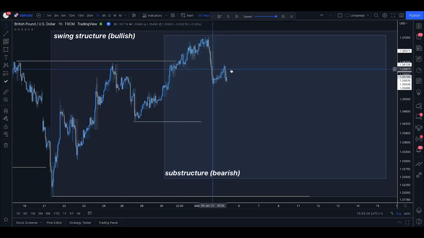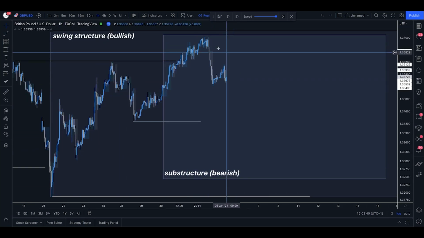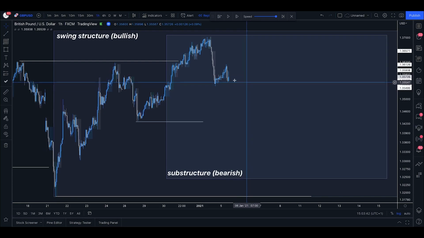Our substructure area that we have marked here is obviously the downside area, but we can also consider this kind of sub-uptrend as well. So there are kind of three layers to it. We have the overall high time frame direction, which is what we've been through previously. And when we zoom in, we now need to consider the smaller swing move and then the substructure counter move that's going against that.